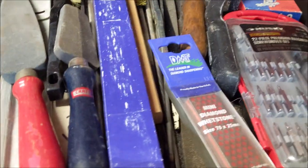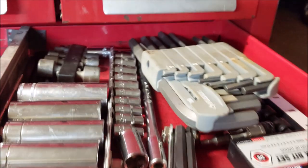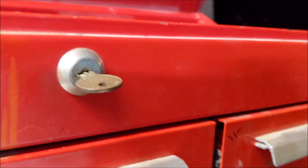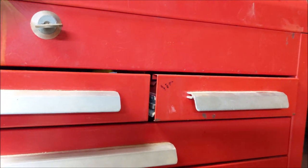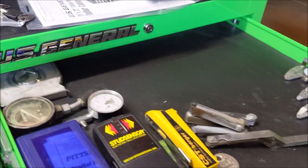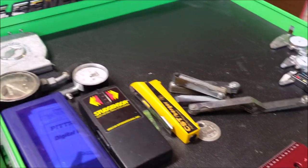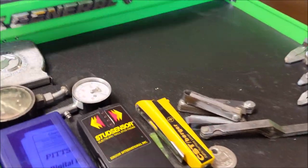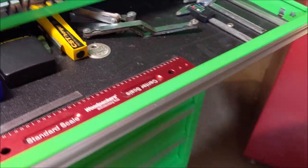I started organizing it and thought I should organize it from the top down. It is tall with the extra three drawers and the red toolbox on top — I won't be able to use the top of that too much. The depth on this roller cabinet is super nice, and not only do you have that depth, but it comes all the way out so you don't lose stuff in the back of the drawer. There's really no point in having that depth unless you have full extension drawers.